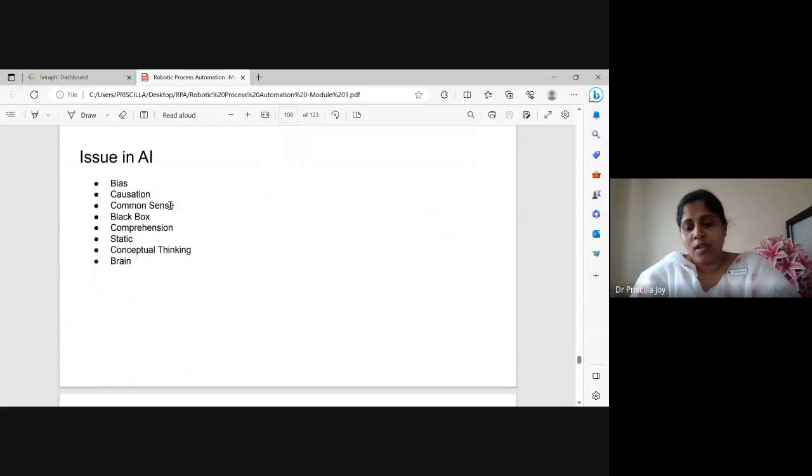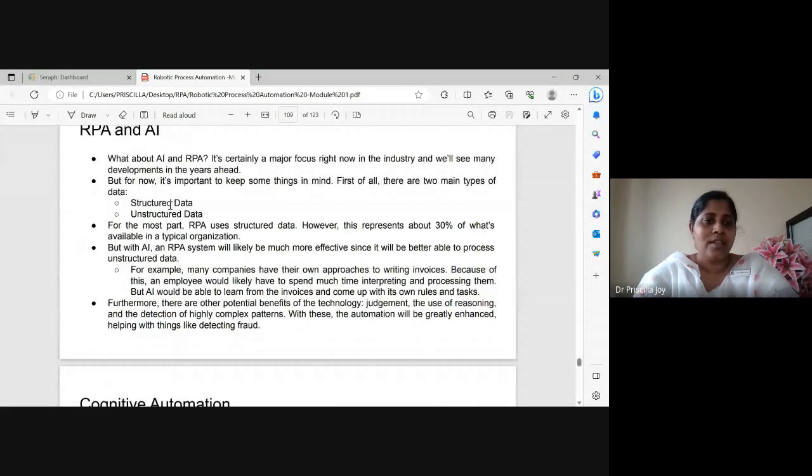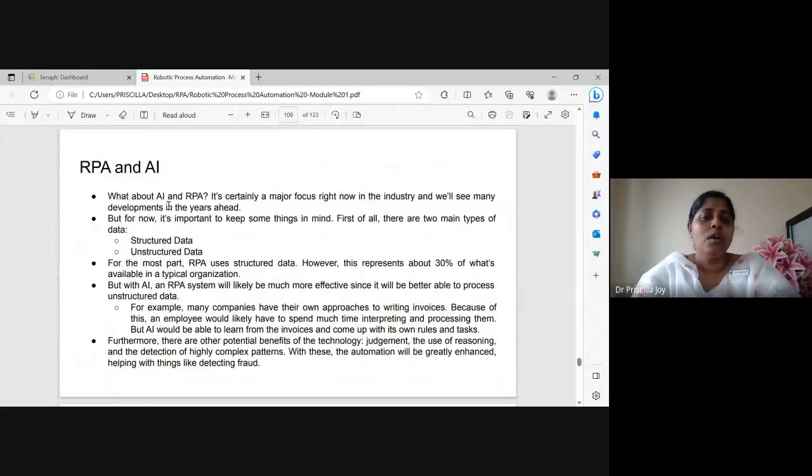And also it is not having the brain like a human, and all those things we need to come across, or the issues which we'll be facing when we'll be using this AI. And in the case where, in a company too, we'll be using such kind of RPA tools like bots, which will be integrating the AI concept, and it will be moving ahead.